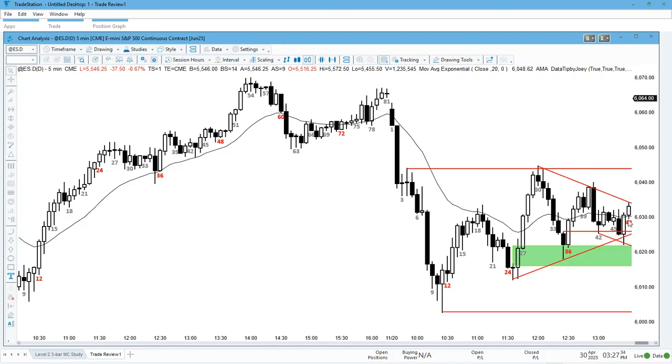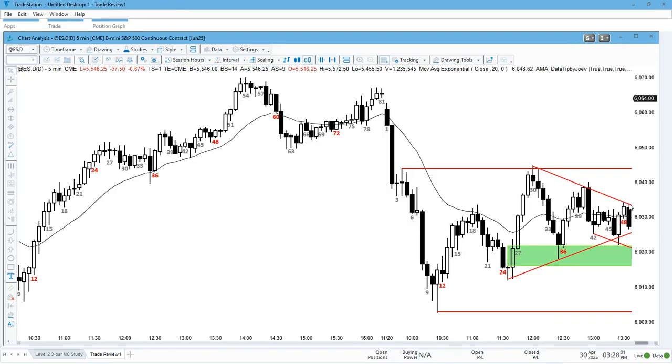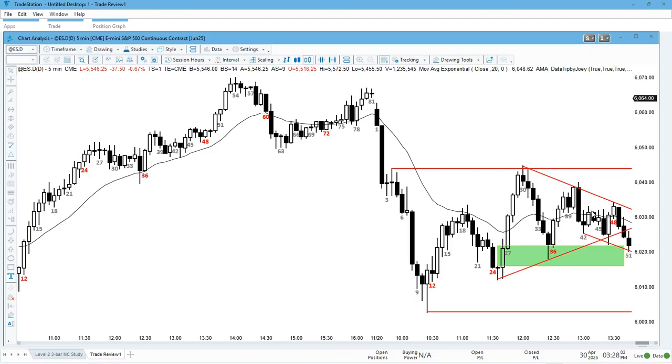48, much smaller bar compared to 47. Only bar breaking above the past, maybe 6 bars, but testing the bear trend line. So we're losing momentum, we're testing resistance, we're expecting a bull breakout here to fail, or in this case, this is a vacuum test of resistance. It's not really breaking out of the triangle. So bears might sell 48, but if they do, they know they're trading leg 3. 1, 2, 3, leg 3 in a trading range.